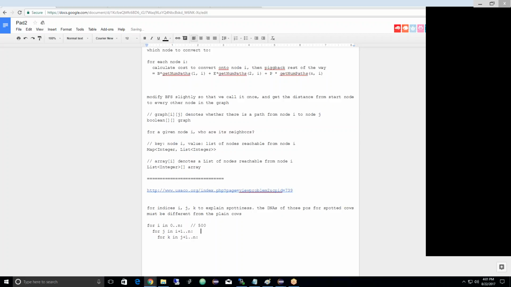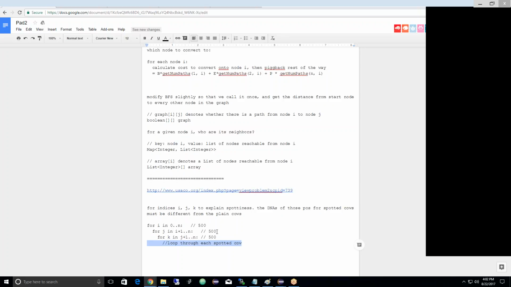Actually, let me use the Java comments here. So 500 here, 500 here, 500 here. So that's 500 cubed. That's not too bad. But then we have to loop through each cow here, right? So we have to loop through each spotted cow and generate the DNAs and see whether any of the plain cows match the same DNA strings as the spotted cows.